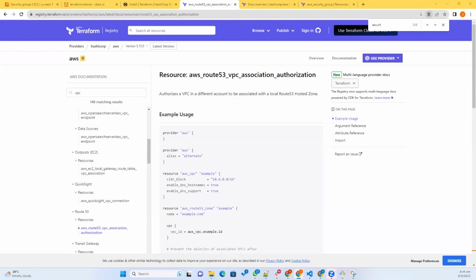Every time you need to push to GitHub, pull there, and then run the Terraform commands. The code always remains the same.